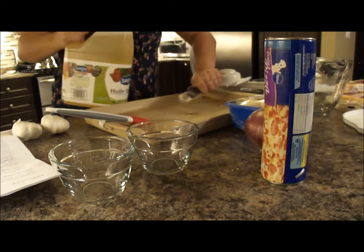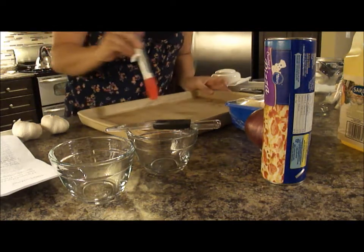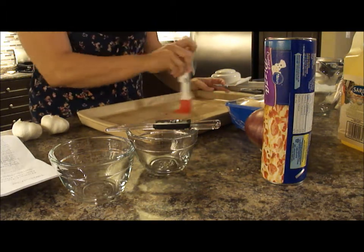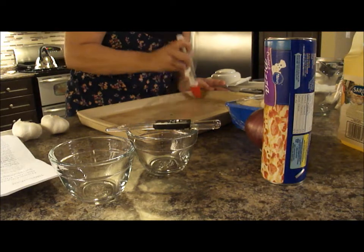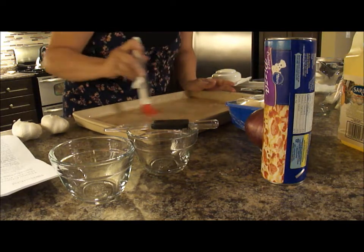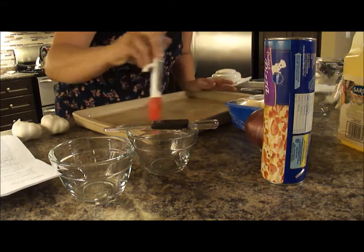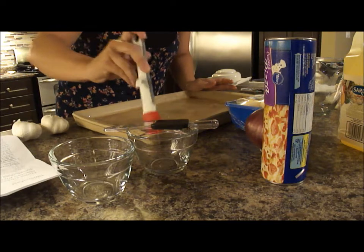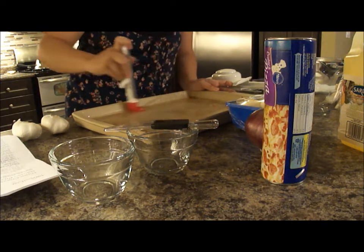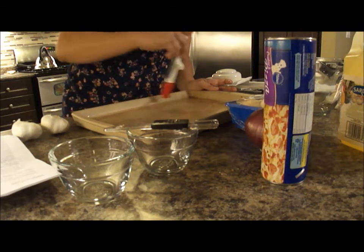I'm gonna pour it into the pan. And with the silicone brush, I'm going to lightly spread it nicely, so that it's even. Now, for the first few times you're using your stone, you will need to put some type of oil on the stone, and then once you use it for a while, you will no longer need to put oil, because it will become non-stick. That's the good thing about the stones, and they cook really, really well.